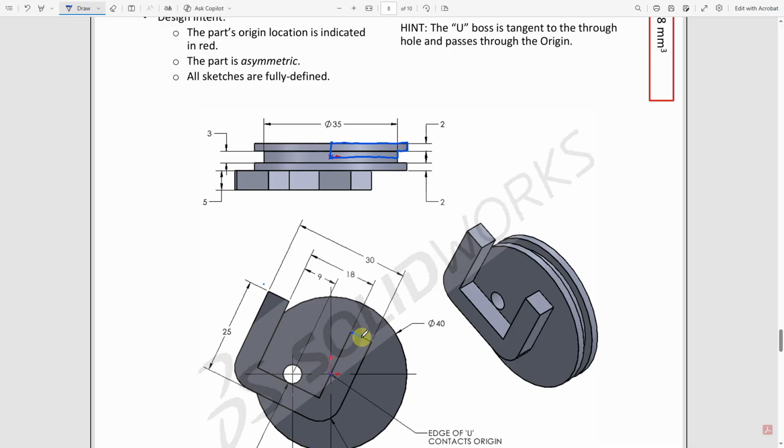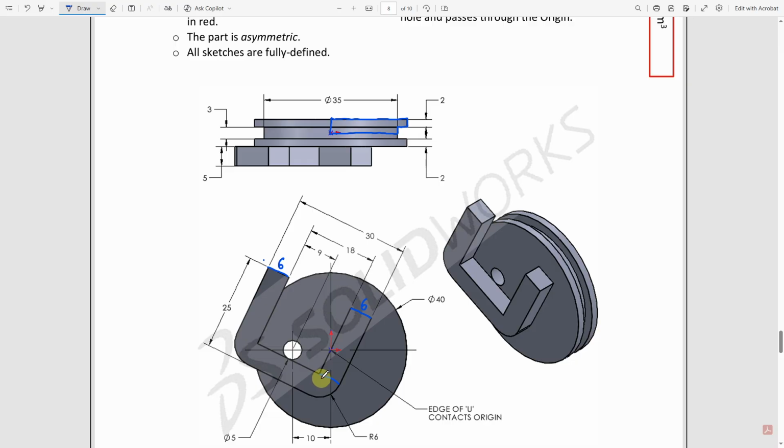6, it looks like. If these are going to be symmetric, these are a width of 6 each. Because if you do 30 minus 18 and then divide by 2, you get 6 for each of these, assuming it's symmetric. And then just by the look of it, if this is 6 and the radius of this arc is 6, and the arc follows all the way down to here, then this will also have a width of 6.